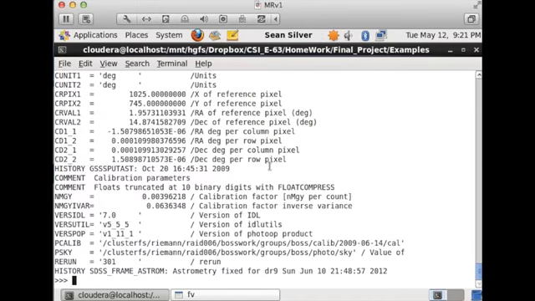We can also get a sense of the type of image that was pulled with this FITS file by observing the shape of the data. Getting HDU list data is actually quite easy. All you have to do is type data. Literally, that's all you have to do. But if we want the actual shape of this data, then all we have to do is use the command shape. And as you see, it ends up returning 2 dimensions.